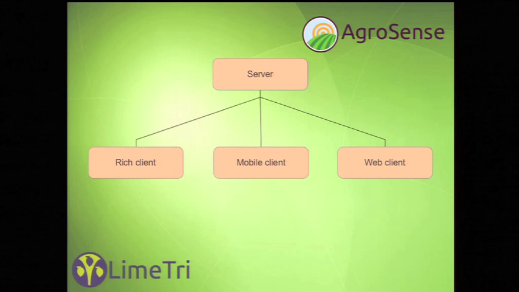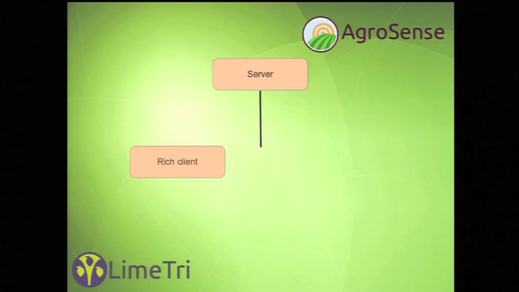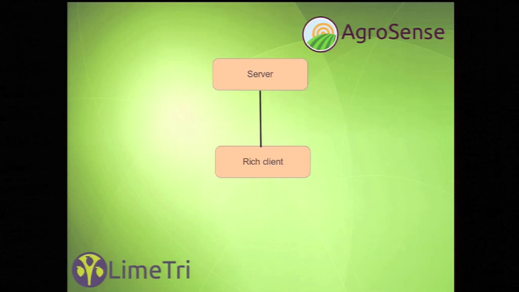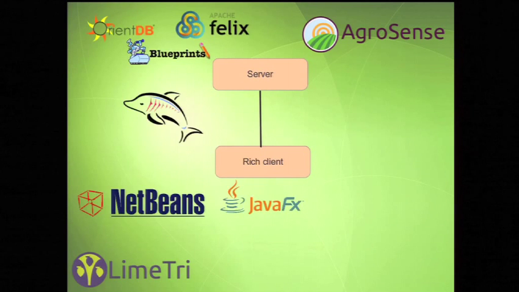Well, there are also some big industrial farms and big advising companies around here, and they want to have some support for precision agriculture as well. So what we did, we also created a client-server version, and it also has a web client and mobile client. But for this purpose, we will focus on the rich client because it contains all the JavaFX and the Swing. So what do we use? We based our application on the NetBeans Platform, which gave us a huge advantage of not having to write all those great features it already has, like a windowing system and modularity.